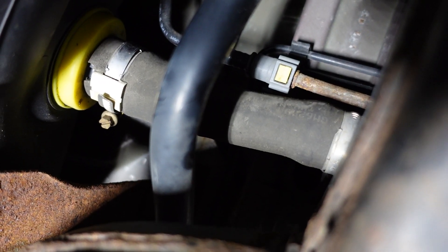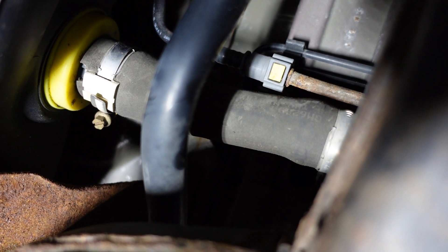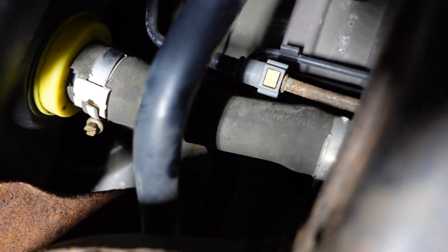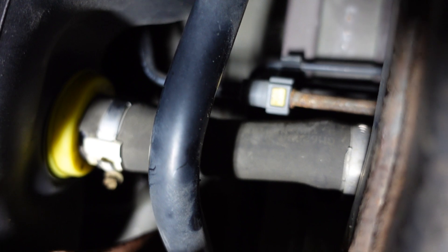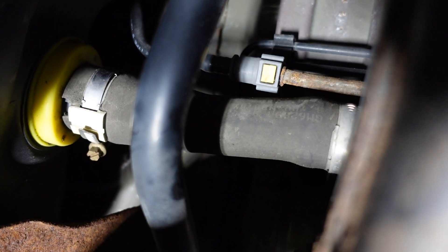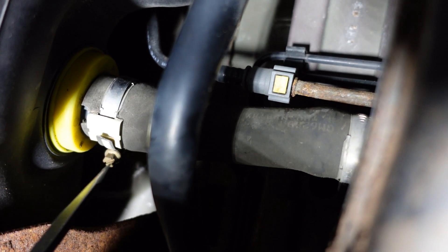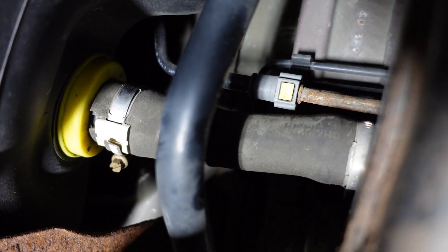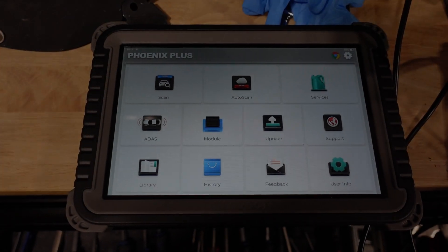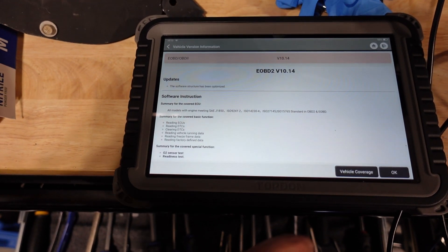Underneath the car, this quick fitting is going to be a little rusted and hard to get off. You push in on the yellow pressure release and then pry the head back. I took a screwdriver and a long pair of needle nose pliers and was able to get it loose. Next I'm going to take off this hose clamp - which I didn't want to take off - but I'll go ahead and remove it and reinstall it on the filler neck.